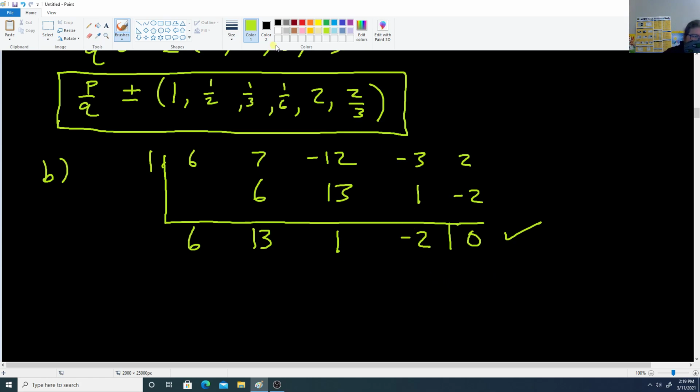If we look at what we're left with in the quotient, this is no x's number, this is x to the first power's number, this is x squared's number, and this is x cubed's number. We still have a degree 3 polynomial, and I don't know how to factor 6x cubed plus 13x squared plus x minus 2. Factor by grouping and other techniques won't work on it. So this is why I said we needed to find a second 0 before we can factor.